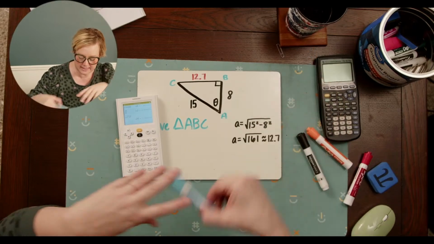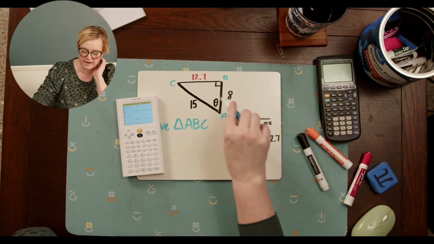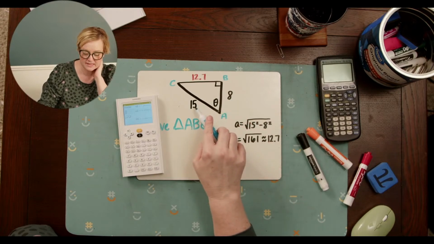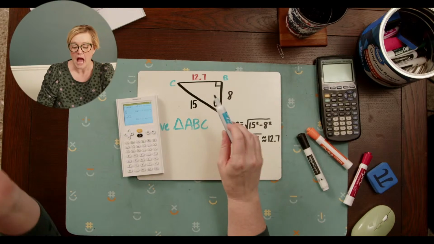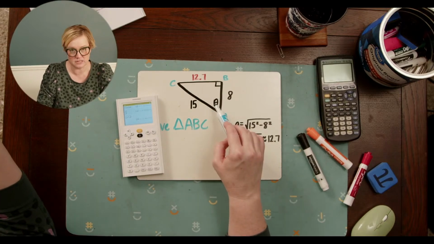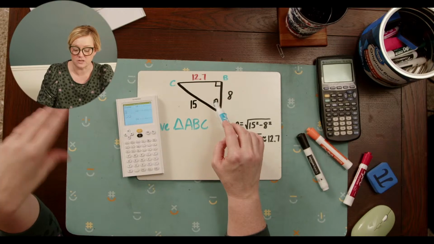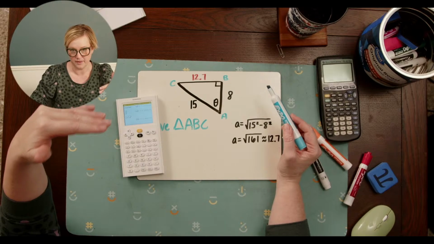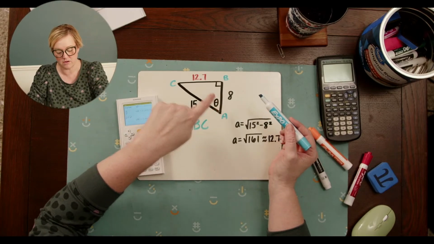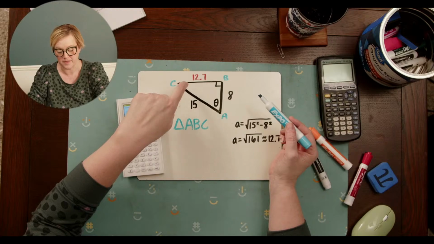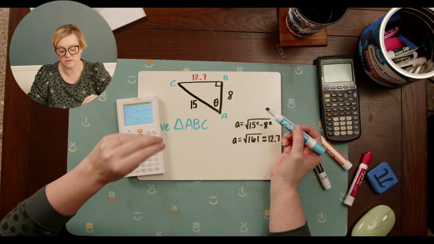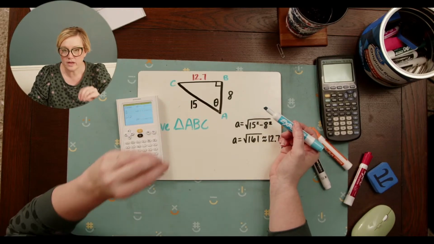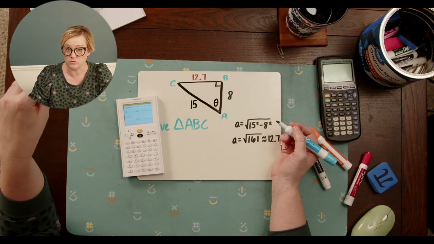Okay, so I've got my 8 and my 15, and I'm going to set that as my theta. So this is my adjacent, and this is my hypotenuse, okay? I could use this for theta. I can use this for theta. It doesn't make a difference with your answer. It only makes a difference with what ratio you set up, okay? So again, I can use my angle here, or I could use angle A or angle C. It won't change the answer that I get for my angle measurements because my angle measurements are what they are. It will change which trig ratio I use, okay?